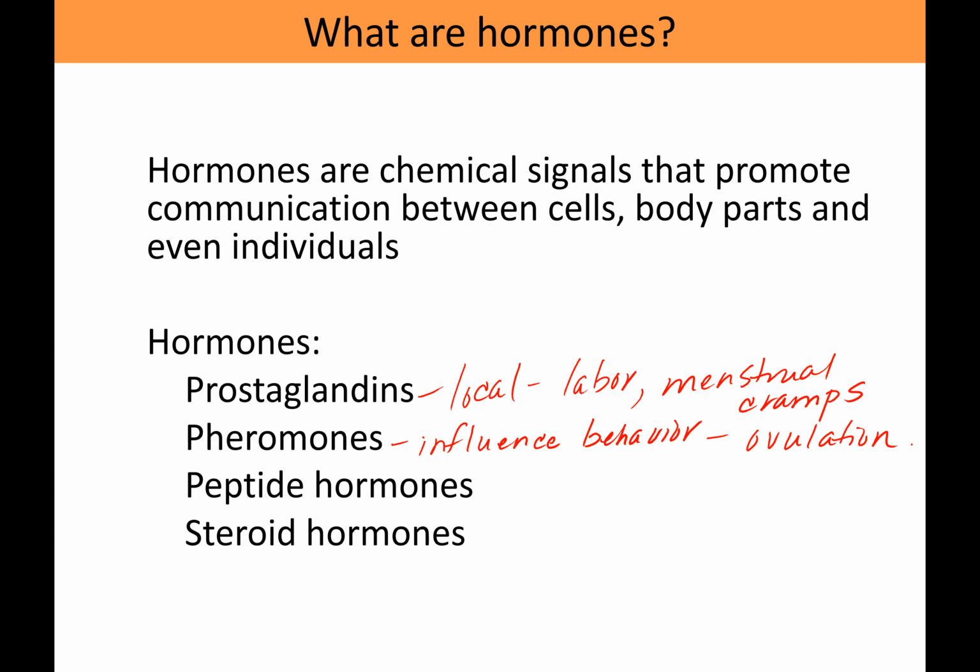Or another example, if there's a lot of women in your house, or maybe if you go off to college and move into a sorority house where there's a lot of women, a lot of times it could even impact their menstrual cycle, where everybody's cycle will be in sync. And so again, those are pheromones that are exhibited. And there's even, you can get on Amazon, they actually sell colognes that supposedly have pheromones in there and can influence people's behavior. So, maybe that can help you get a date or something. So it's kind of fun to read the reviews on some of those pheromones on Amazon.